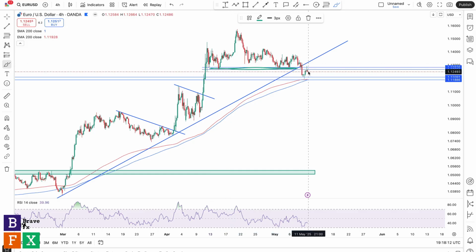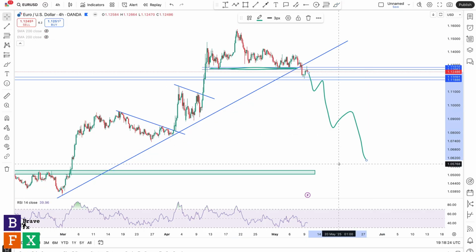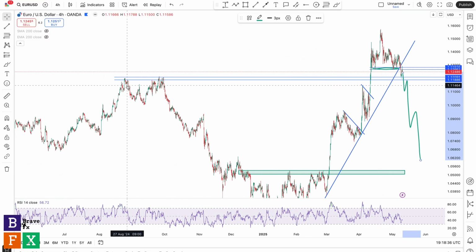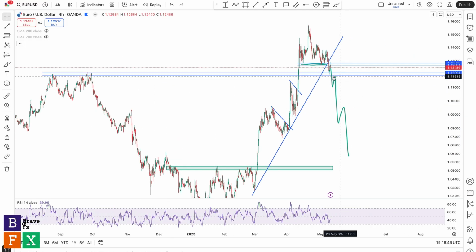So logically, it is expected that we see price decline to the downside, something like this over time, which should be a good opportunity to go short, especially if we turn off our moving averages, right? If there's no moving average, then this looks like the best trade opportunity in my opinion. The reason why I have this other area of value here is because it dates back to these highs all the way back to August of 2024, so August of last year, I think. Yeah, so you can see a clear area of resistance now with a good bounce off of that area again.